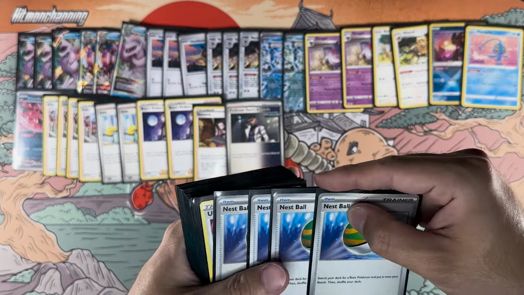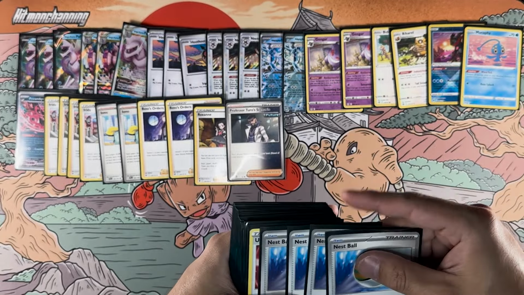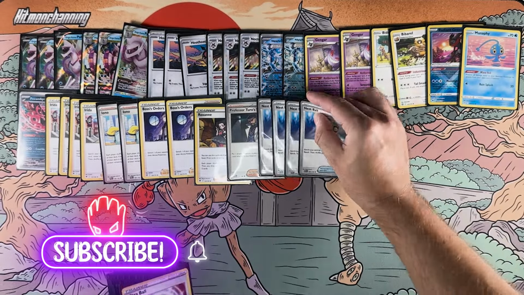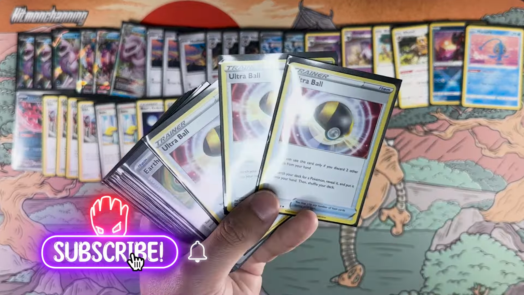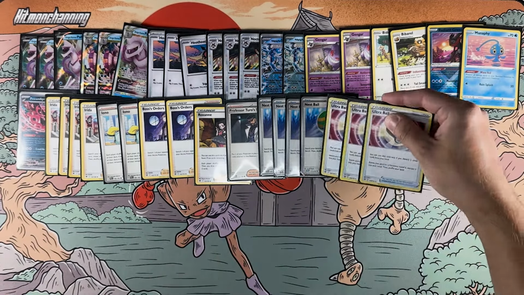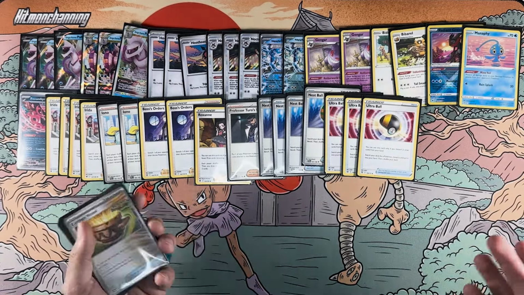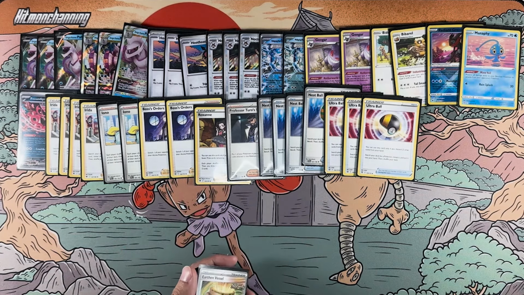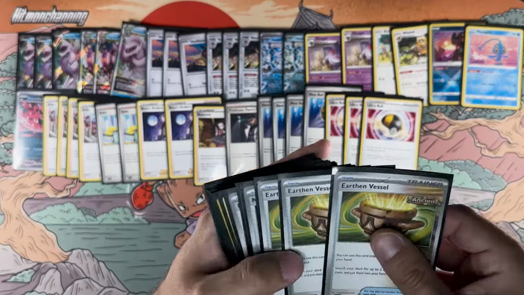Now, in terms of the ball search, I am rocking with 4 Nest Ball, just so we can get our basic Pokemon quickly and efficiently. And I'm also rocking with 3 Ultra Ball. Now, you could very much argue for a 4th for consistency's sake, and I do think I would want a 4th, but I just opted to go for 3 for this build, because this build is a little bit more teched out, with a little bit more tech cards in here for varying situations. I think these tech cards are worth making that little consistency cut.